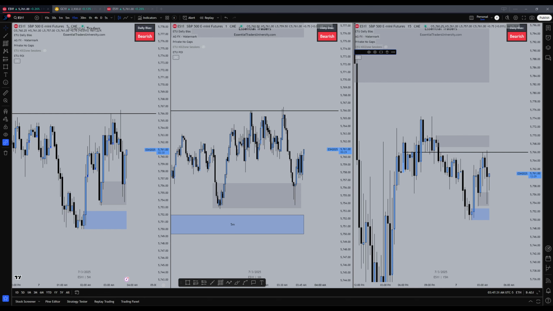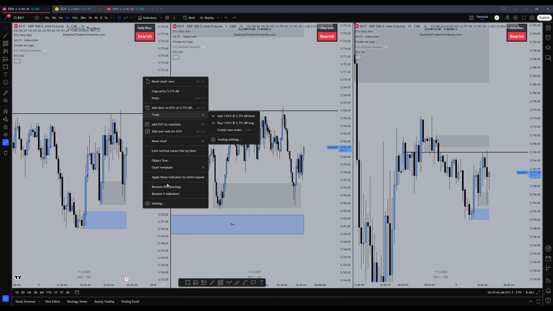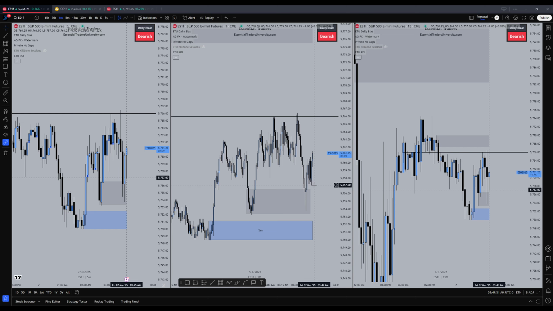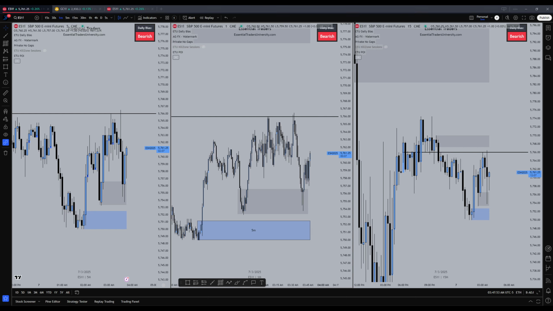on your screen. This way you don't have to manually add an indicator to each and every single chart, because you can see if I remove this PY indicator, for example, on this very left chart, they're still here on the other 2 charts, right? It's not synced. So you want to right click and apply these indicators to entire layout, and that will apply all those indicators to the entire layout. So you don't have to manually add those one by one. Just a quick little tip to save you guys a little bit of time, you know? But yeah, so there's that right there.